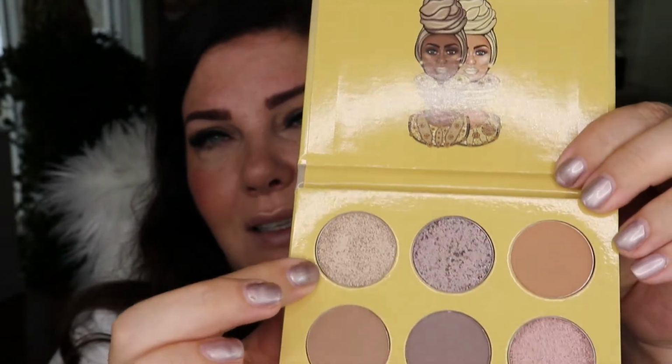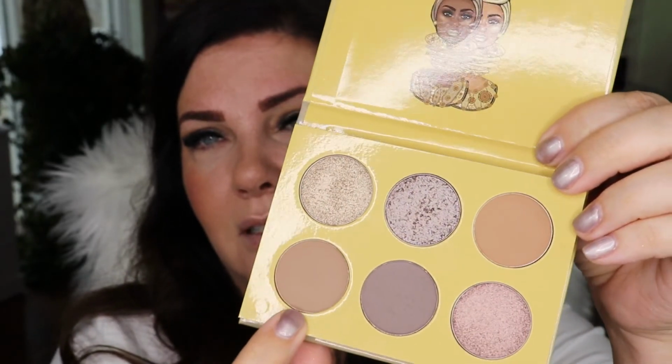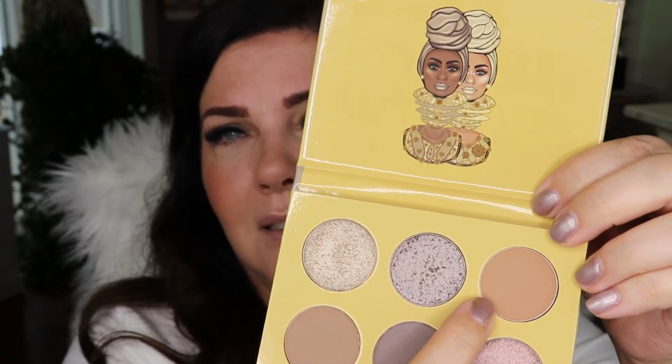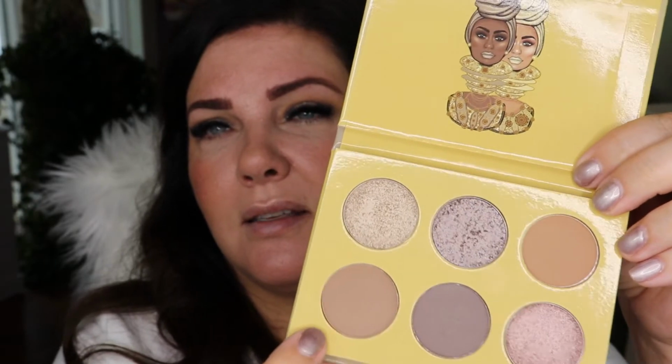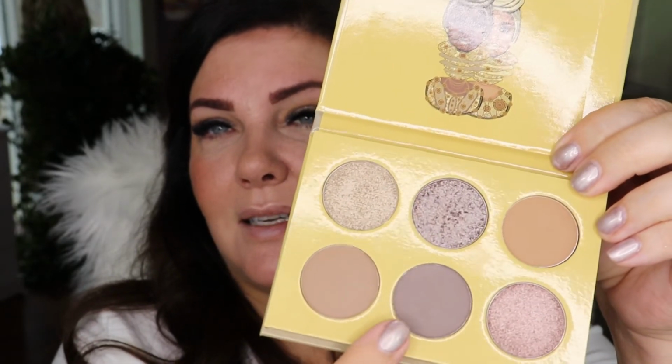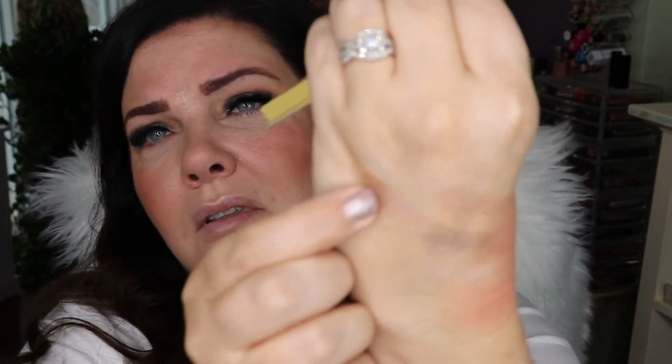This one is better, but it's a little bit more gold than I like. This particular shade here is just too warm. This one is not as impactful as you would like because it doesn't stand out against this one. This is a nice shade though, I like this one. And I did not use this. But again, you can see it on the back of my hand here. And it's just not what I'm used to from Juvia's Place in the metallics that you usually get. But it's a fine palette and I'm happy to have it in my collection.